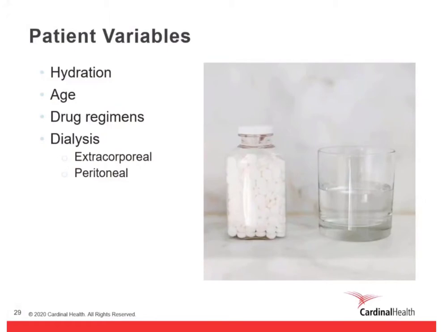So let's talk a little bit about patient variables. You guys are actively practicing in the field, so you are definitely aware that every single patient is different. So there are lots of patient-related variables that can affect the outcome of a white blood cell study. Hydration plays a really key role. Again, oftentimes dehydration will lead to low plasma blood volume. This can make it really difficult for you as you're drawing the blood out of the body.